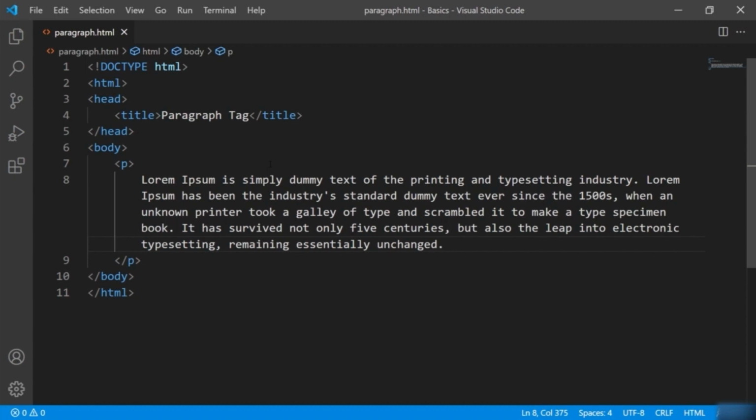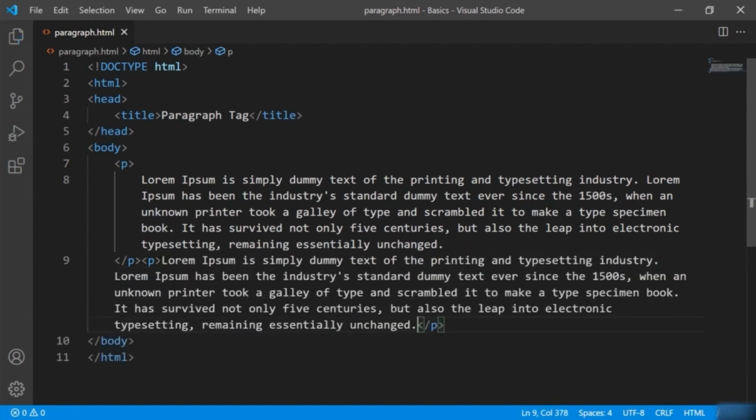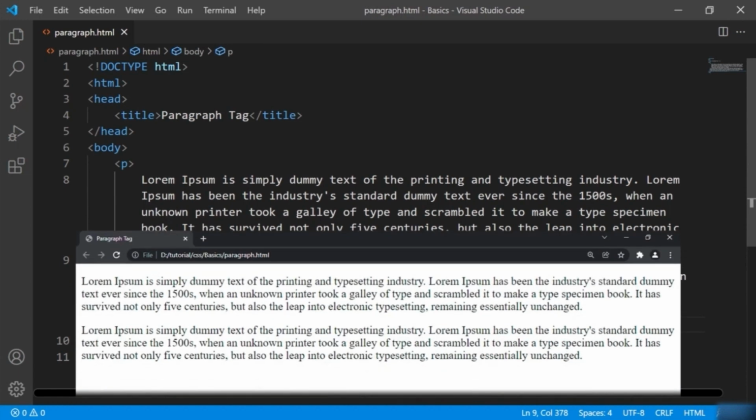If I give another paragraph here, right next to the end of the first paragraph, and I am not separating these texts onto a new line, I'll keep the paragraph in a single line, right? Now if we check the browser, you can see that the paragraph is by default divided into different lines. So this is how the paragraph tag functions.